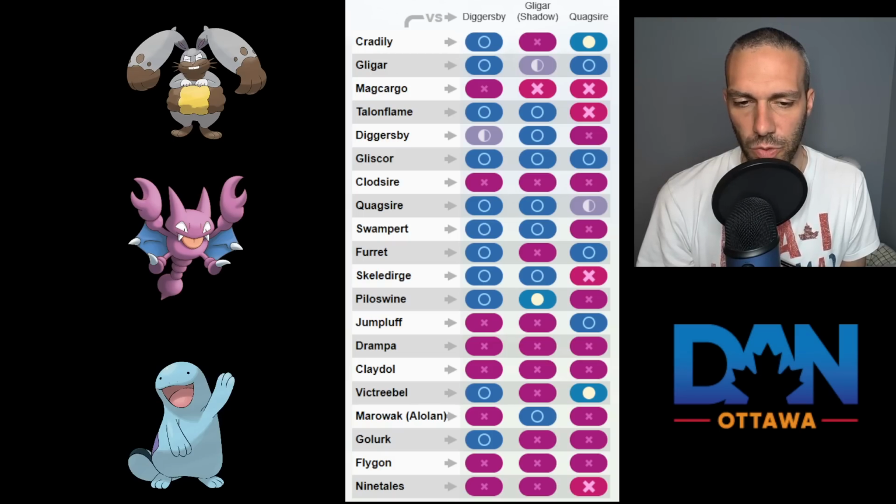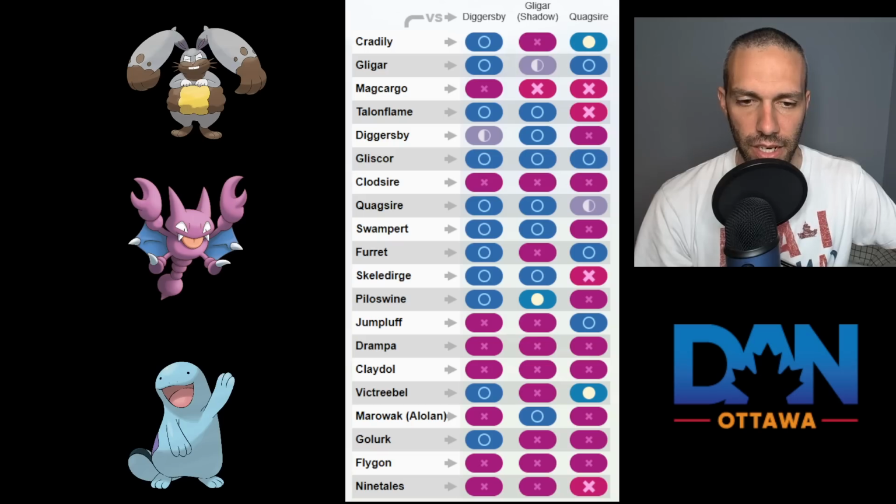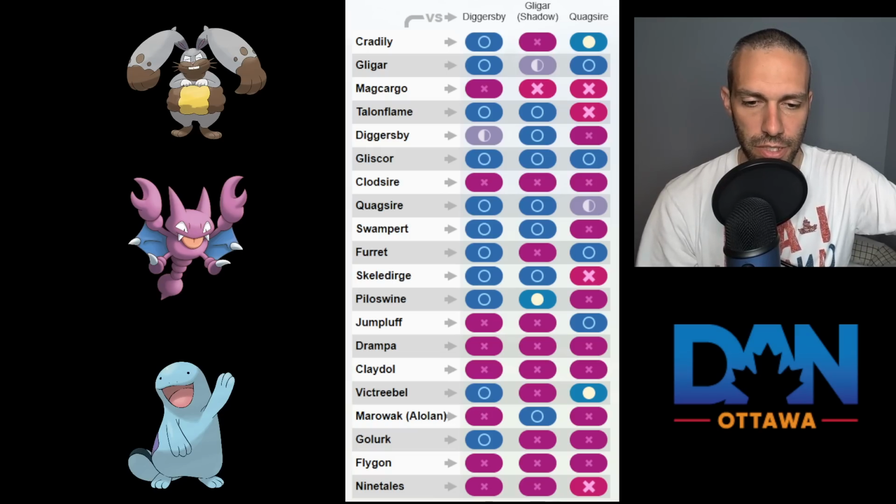You are double weak to grass, but Diggersby with Fire Punch can deal with grass. So you have double weaknesses in multiple places here. Diggersby and Gligar are double weak to water, and Quagsire and Diggersby are both weak to grass. That being said, Diggersby has Fire Punch for the grass, and it's got just bulk overall for water that it can still spam the quick attacks and Scorching Sands. So I think Diggersby is pretty safe in the meta overall.